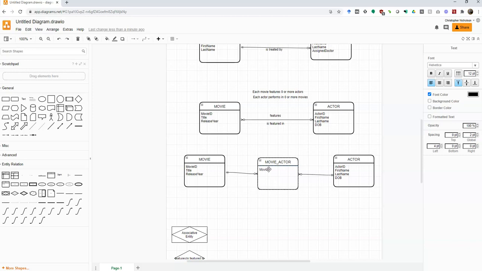What I'm trying to say is, for movies that don't have actors, you'll go to the movie table and the actor table, but when you go to the configuration table, you won't have that movie in the configuration table in between. I say configuration table, but I should say the associative entity or the bridge table. Junction table is what this is called when you get to the database. So the table in between that you have is a junction table or a bridge table.